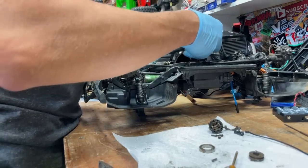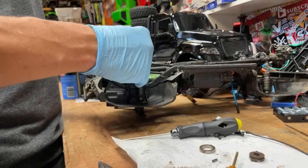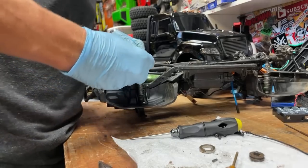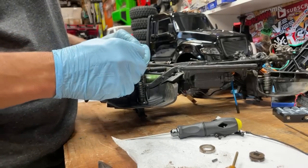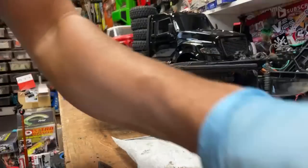Right, that's that back on. So now we can slide this drive shaft back in. Hold on, we've got to turn and align the drive shaft with the diff, which it has. That's in.